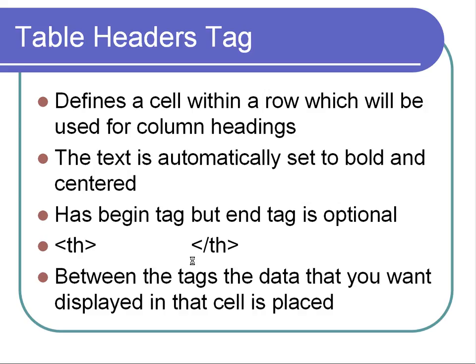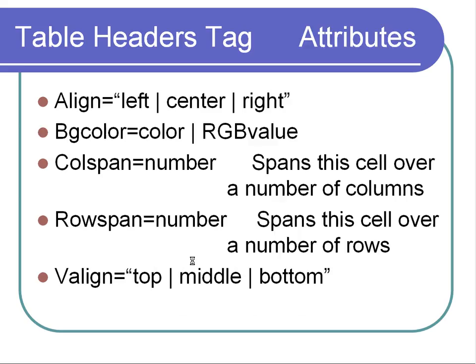Begin tag, and again the end tag is optional. These tags that are optional tend to end where the next one begins, but for helping you define these things, it's a good idea to put the end tag in, and then you won't get confused. And then whatever you want displayed in that cell, you put between the begin and end tags.